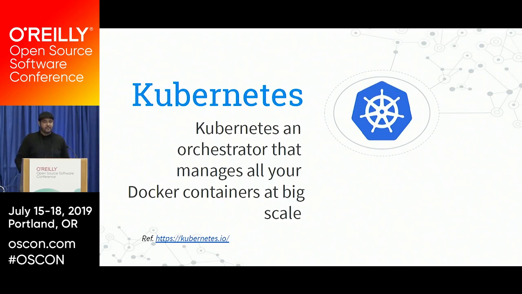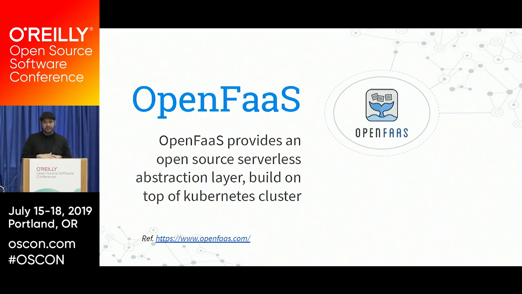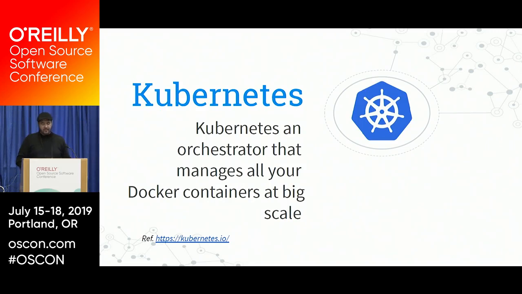Kubernetes, of course, a lot of people are using Kubernetes. So openfaas can run on top of Kubernetes. So with Kubernetes, you can manage all your containers. Kubernetes is an orchestrator that manages and scales all your containers, gives you some storage, and manages all the things about the containers.